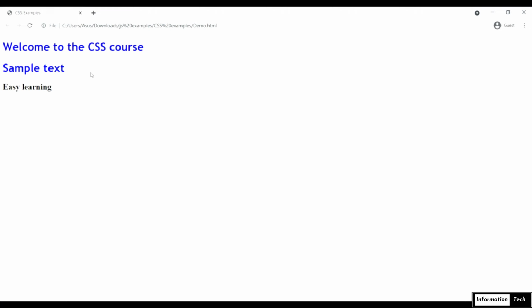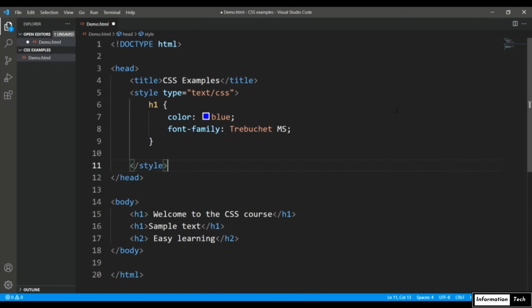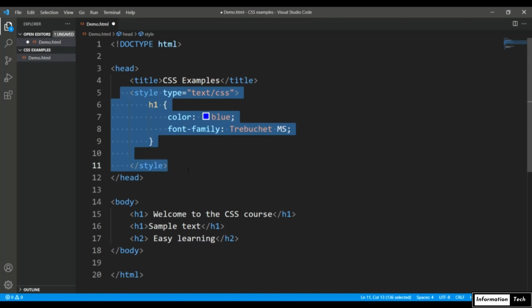So now all the h1 available in this particular page will be turned to the same style set which I have used for the h1 tag, and similarly you can do it for any other tag you want. There are different selectors which I will cover in our next video, but here I'm just telling you the different ways of putting these styles in the web page. Alright, so first was the inline style sheet, and here I'm actually embedding the style sheet inside the head section of the same HTML document.